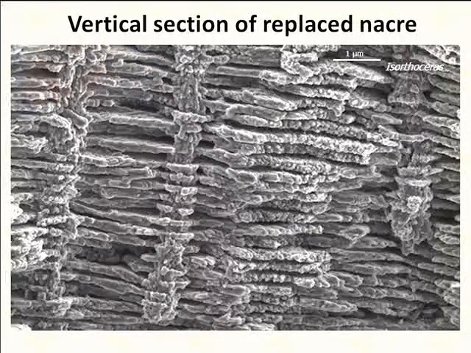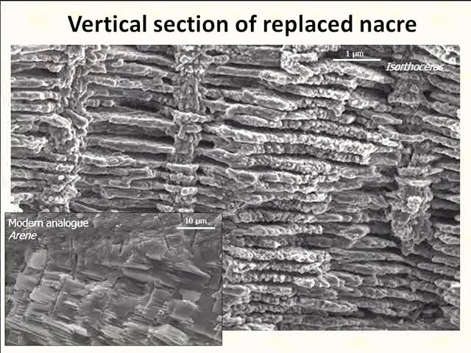So there are some things that are very unusual about this type of preservation. When you look at this type of structure in side view, so you're looking at a vertical section here, you can see the flat horizontal laminae, and you can also see these vertical pore channels, which is exactly what you see in modern mollusks that have nacre as well. So vertical pore channels, you've got these flat horizontal lamellae. The spacing between these pore channels, in this case, is a lot more similar to what you typically see within modern mollusks. But you also see some unusual things.